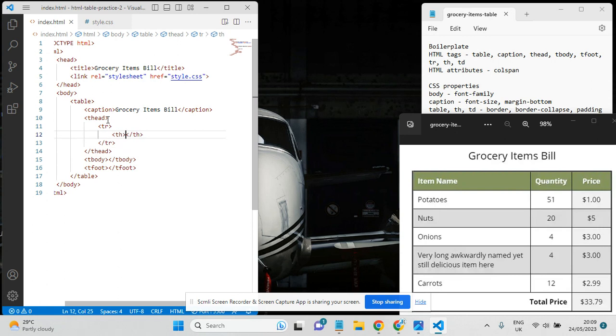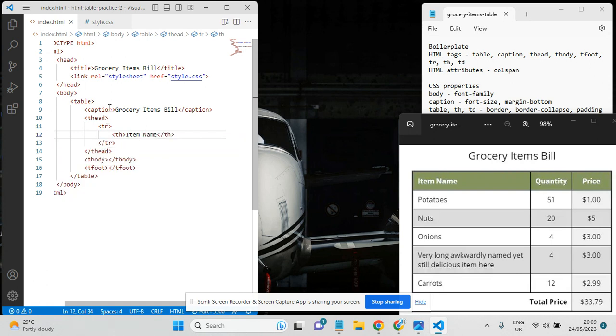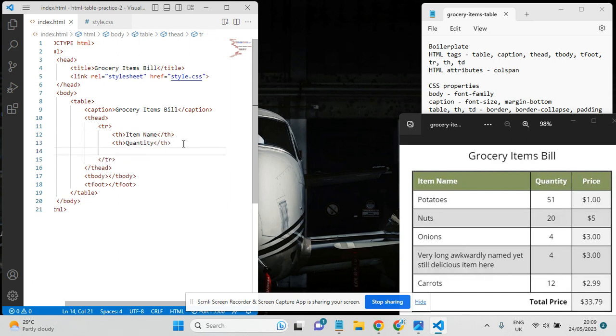The first cell has the content item name, TH again, quantity. The last one is the price. So that's all for the header row.